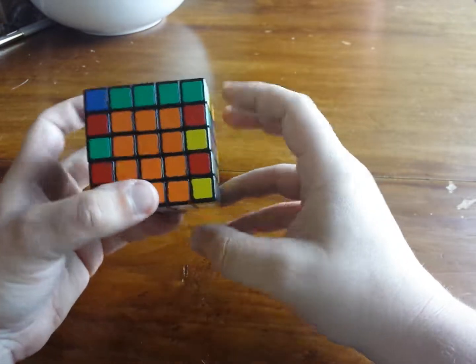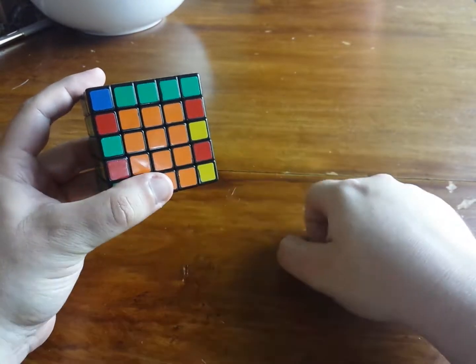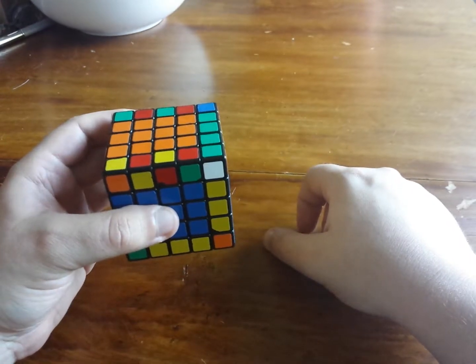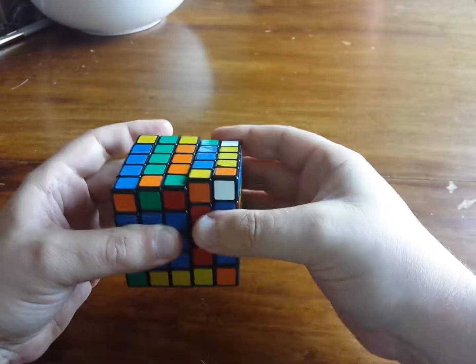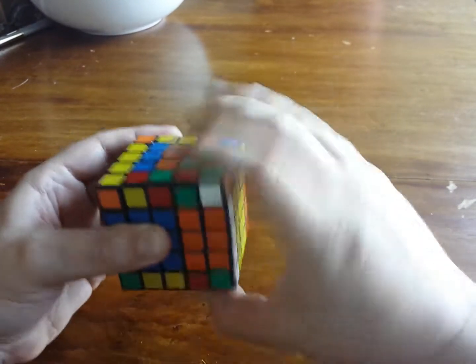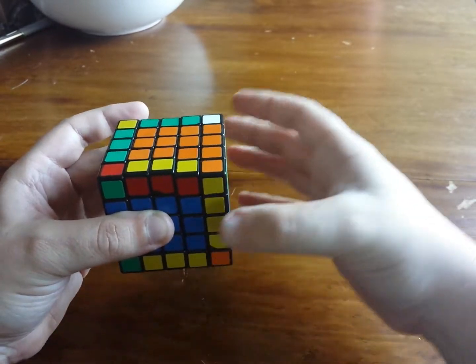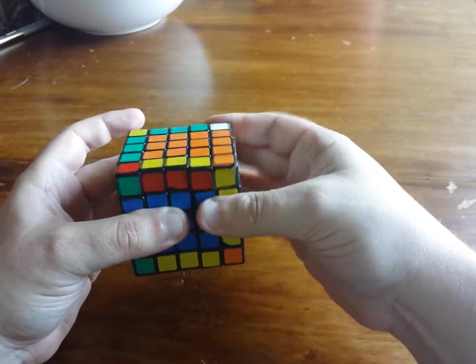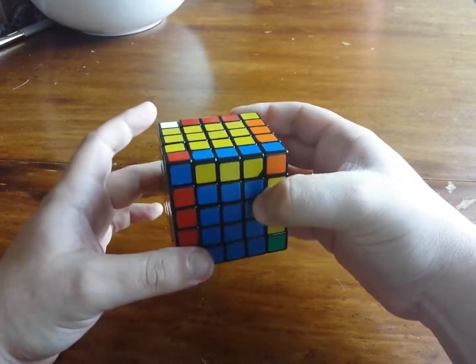Okay. Moving on. I have another last two edges case. This one I know. I don't know them all. But I do know this one. So I am doing that. And I know that it kicks out this cross edge. So I am going to finish it off with another U2 before I rotate back up. Alright.